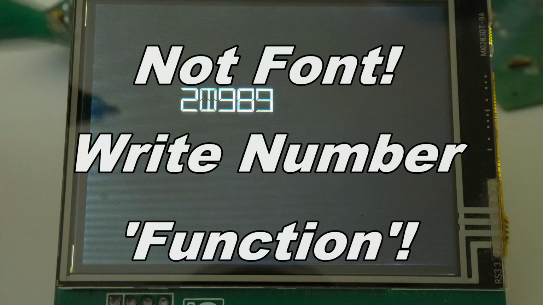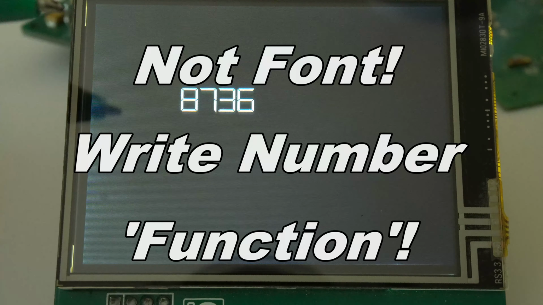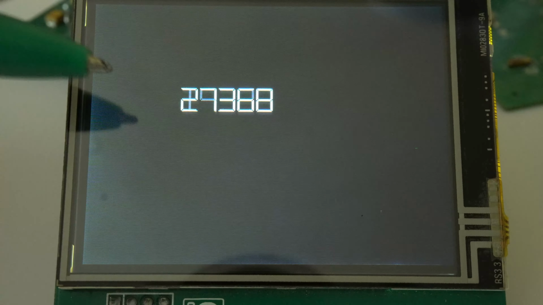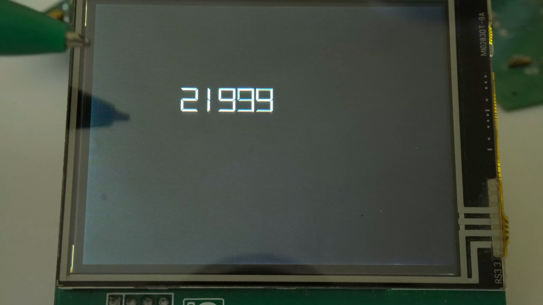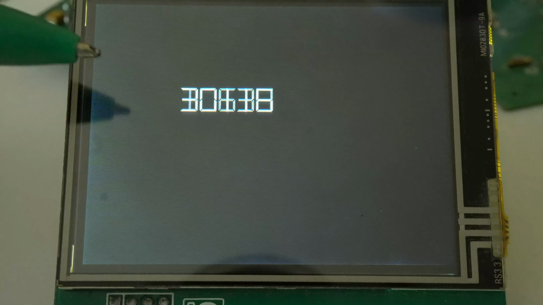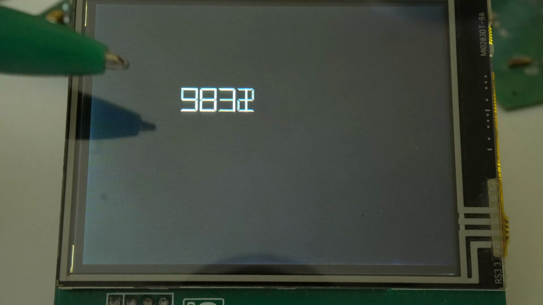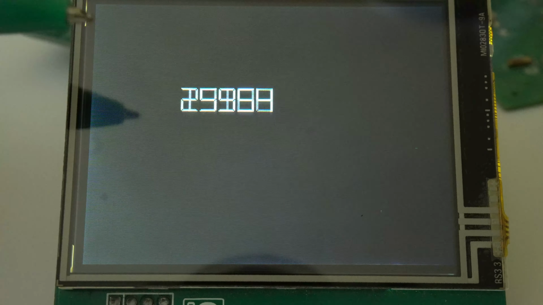The other day I showed you how to use my font on an ILI9341. I explained you could change your font to whatever style you like. I thought I'd show that today and some of the caveats, some of the pitfalls of using Microelectronica's Font Creator. Microelectronica's Font Creator is a free tool, however I did contribute many years ago. I made a donation. I'll walk you through the process of changing the font from this segment 16 by 22 to a font called Curls, which I like the look of.